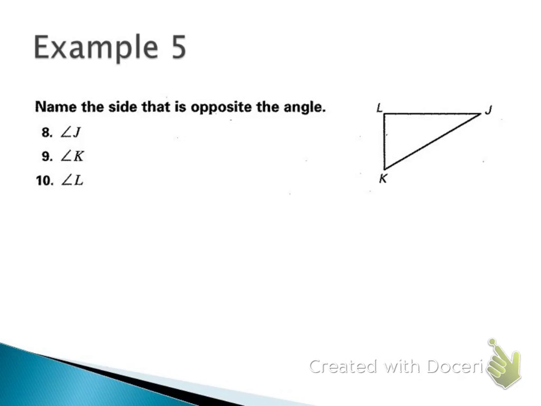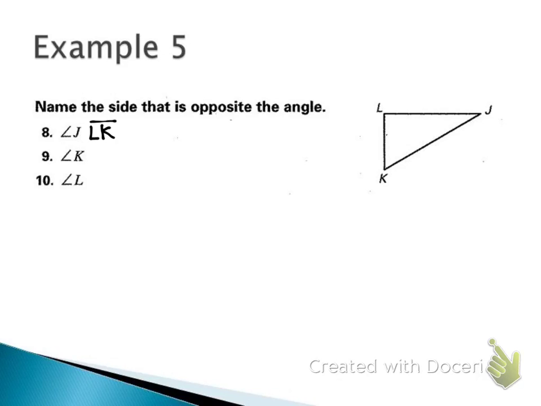When we go to answer these questions, that is side LK, it is a segment, so we use the segment designation with just a line over the top, not arrows on either end. And we also have to have that little segment bar above it. If you just put LK without the bar above it, it is not correct.